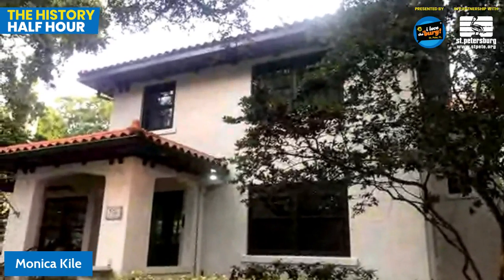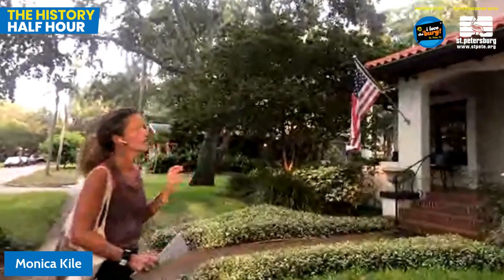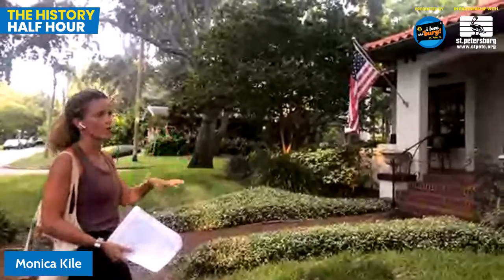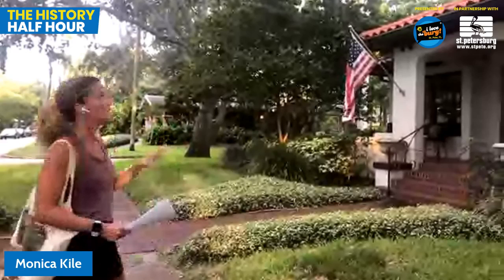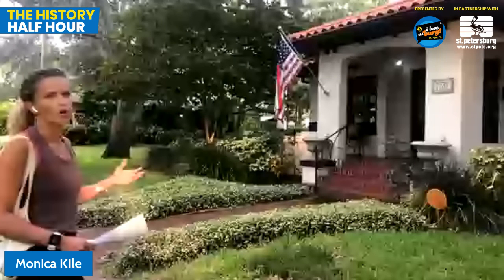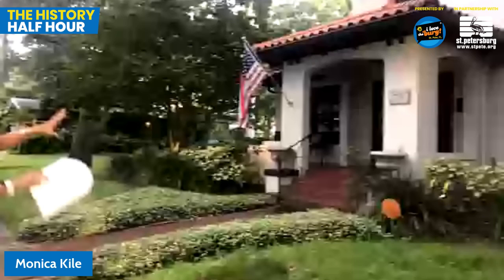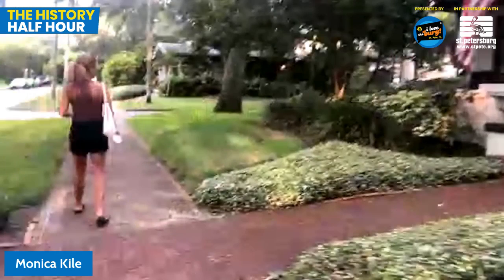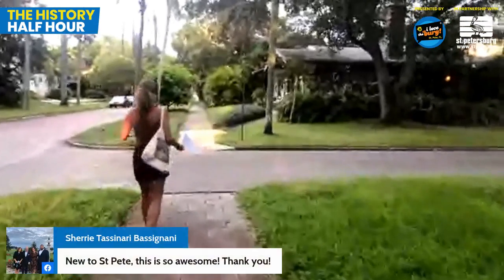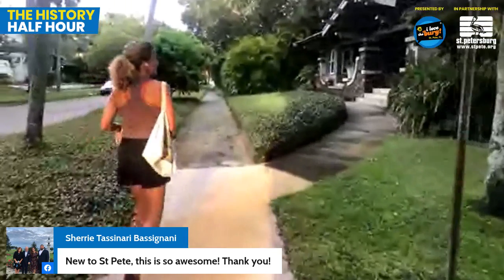Typically the concept of a local historic district would have the entire neighborhood designated, about 1,000 houses. But in St. Petersburg, you need 50% plus one of homeowners to agree. It used to be even harder - 60 or 66%. The Old Northeast tried in 2004 and came very close but couldn't get the vote total. For many years, this four-square Italian-style house was the home of Paul Cash, who's the CEO of the Tampa Bay Times. There's always been prominent people living here because of the beauty but also proximity to downtown - you can ride your bike or walk to work.